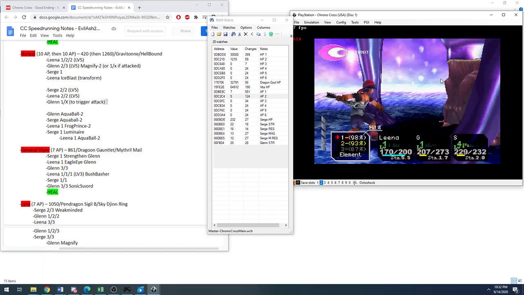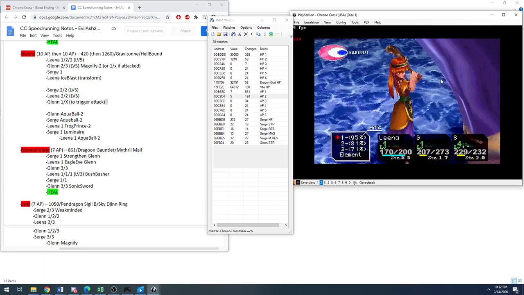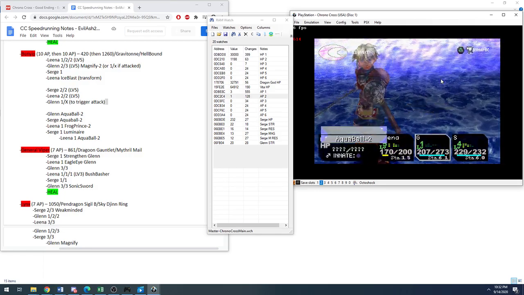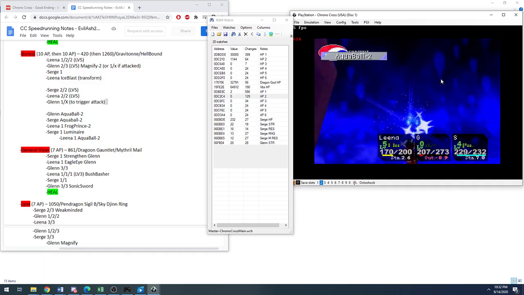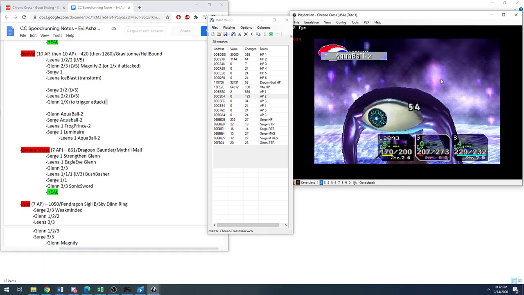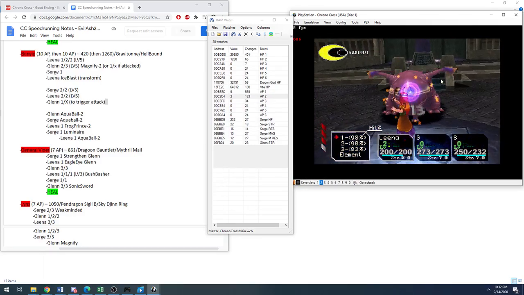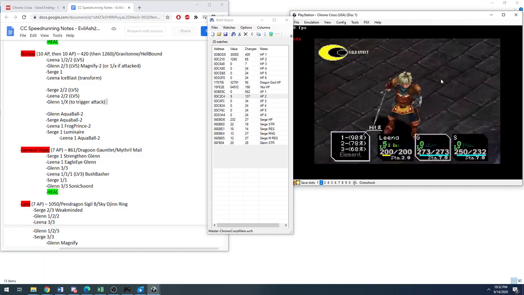That's 5, 6. Assume she gets up to 4. But it didn't work out because of misses. That's... yeah, that situation there. That's a tough one.